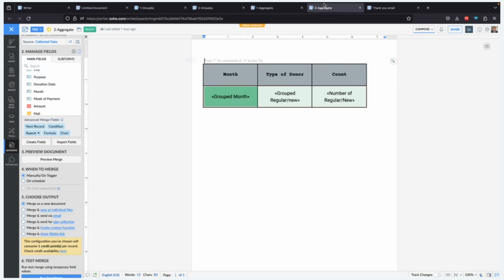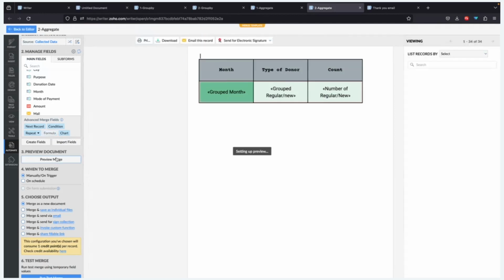In order to get a report, whether a monthly report, you can easily use the data that you have, and using Zoho Writer's aggregate function, you'll be able to perform this. I'll just go ahead and preview this document so that you'll get a clear idea about it.